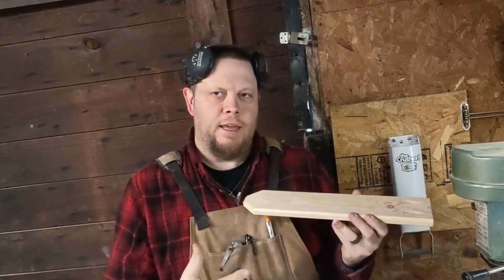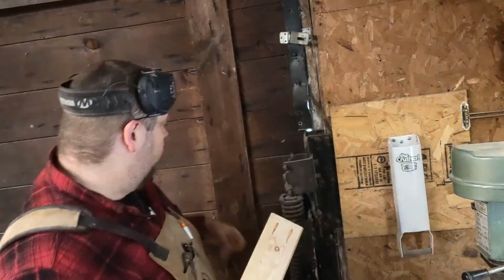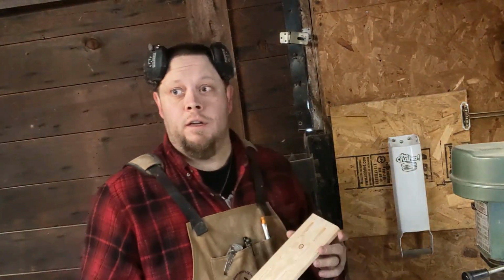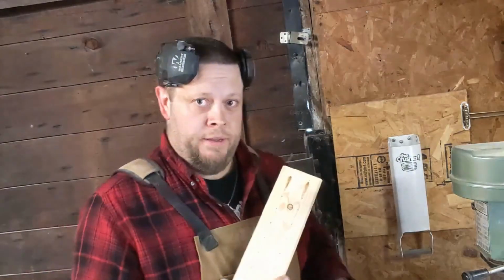Sorry, probably a bad camera angle. I have a small shop, and the next spot to put you would have been outside, and then we're in Minnesota. It's a bit chilly. You wouldn't have wanted to be outside. I wouldn't have wanted this door open. So it is snowing and blowing and cold out there.